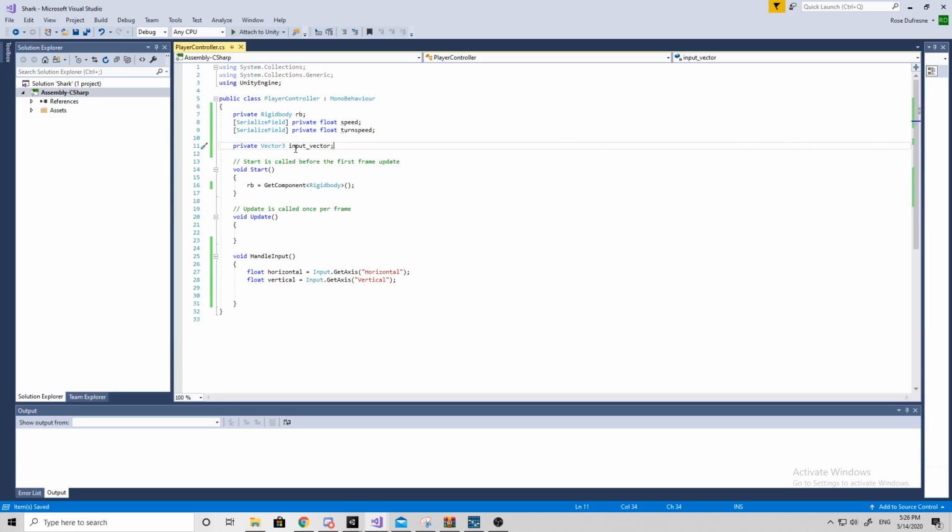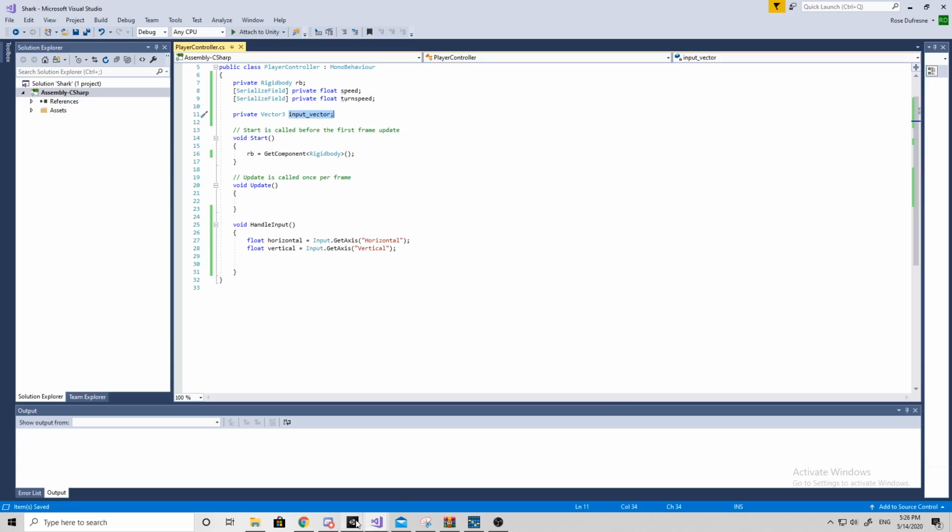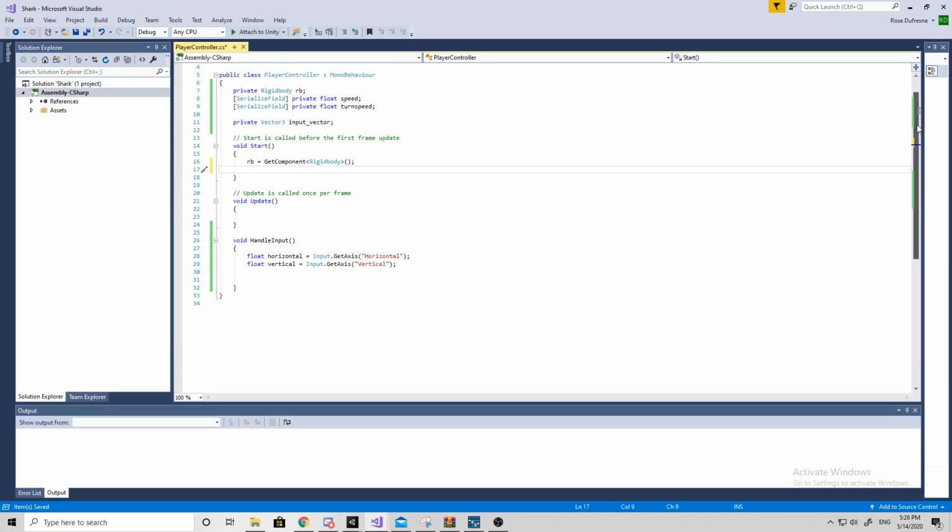This is just a vector that will tell us the direction in which our character is going in the scene, basically. It might be a good idea to initialize our vector to 0 just for safety. So I'll just add that right now. inputVector equals Vector3.zero.